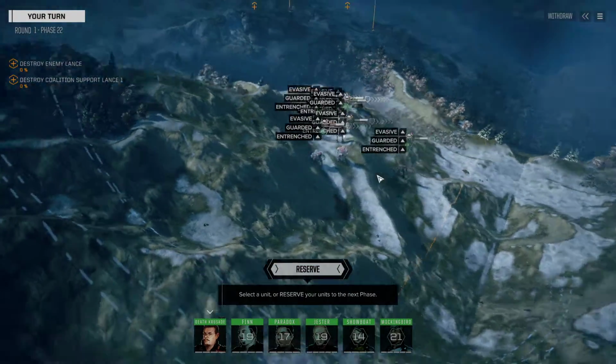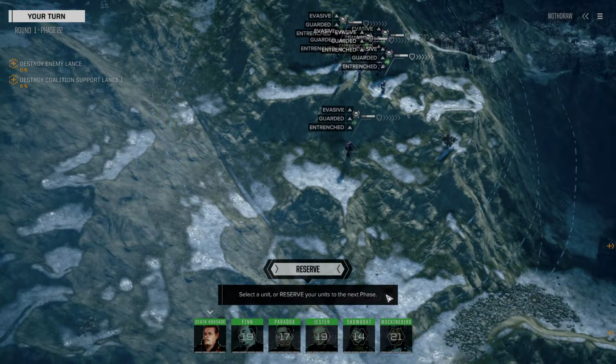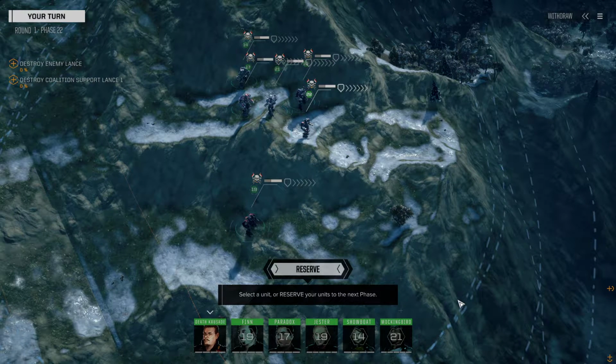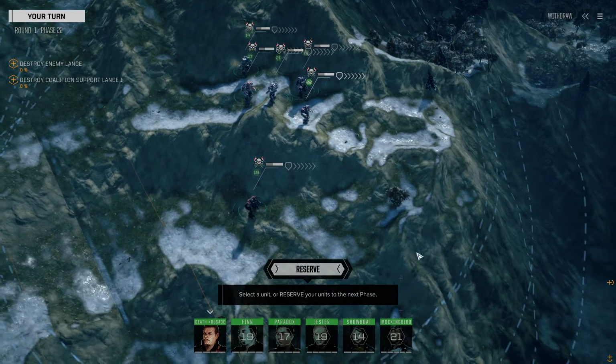As you can see, there are in fact 2 lances, and you may have noticed we are not actually fielding 2 full lances of our own. I don't have the mix available. What I do have the mix available for, however, is an augmented lance, or I think it's a level 2 or a level 1. Which is a Comstar formation of 6 mechs.